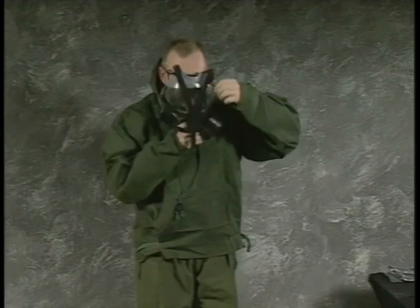You should recall from our discussion that it is important to get your mask on your face quickly in a CBR environment. Our sailor will now perform the steps to don his mask as expediently as possible.